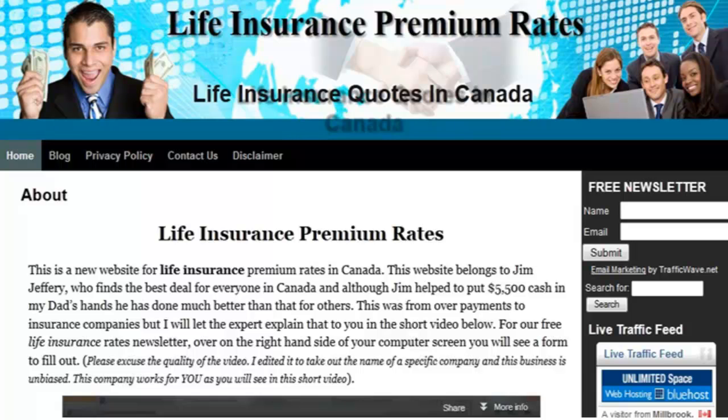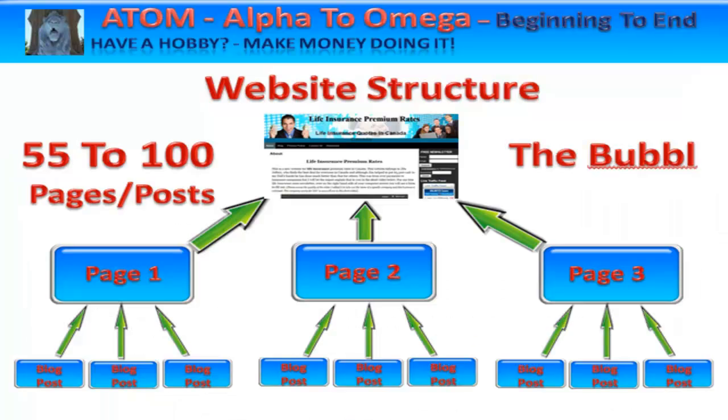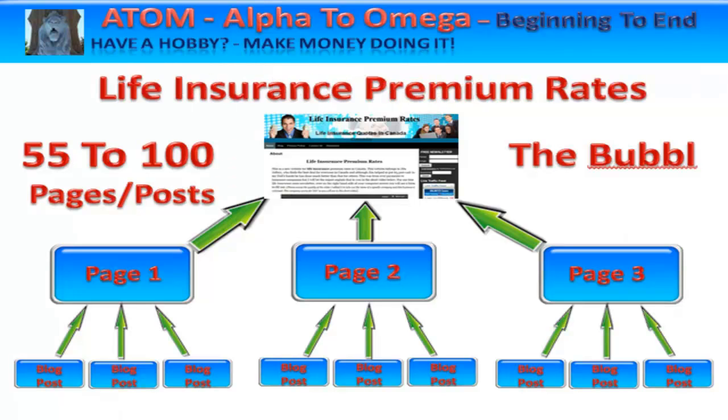Your Tier 1 keyword is life insurance premium rates. So at the top of this structure is your actual website. So your Tier 1 keyword in this situation, of course, would be life insurance premium rates. What I want you to do from here is add 3 pages to your website, 3 tabs. In order to do this, we need to go back and do just a little bit more keyword research. We're going to actually add 3 tabs to your website. Tab 1, and Tab 2, and Tab 3, of course.